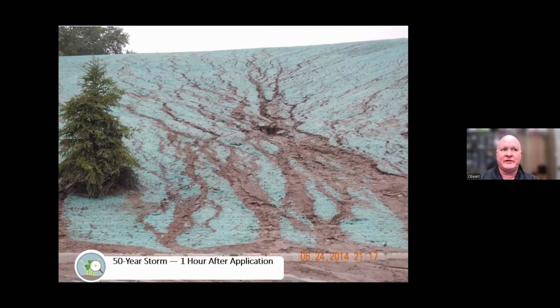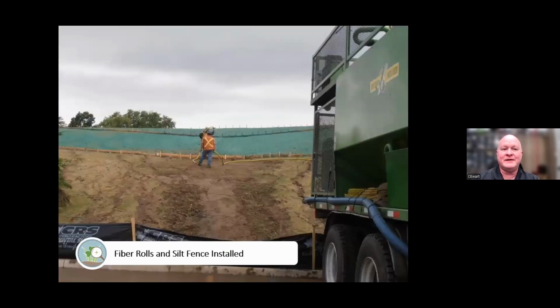That one tree is the only piece of vegetation, and it's not enough to stabilize this slope. So end result was fiber rolls and silt fence were installed, silt fence to capture anything that may potentially come off in future. The GC had to go back and refill all the rills and recompact the slope. And then in their design, they put some slope interruption in, added some straw wattles, and then they went back through and sprayed it again to reseed it and give it a chance to get in and establish the vegetation.